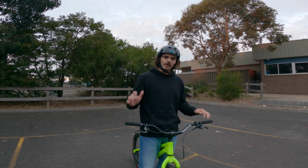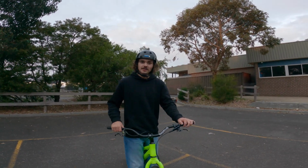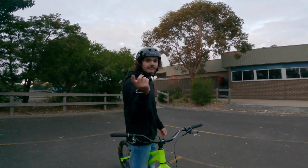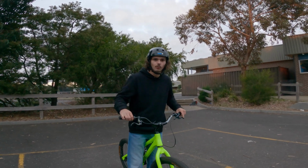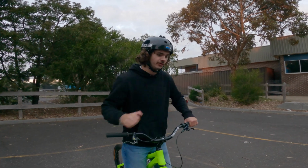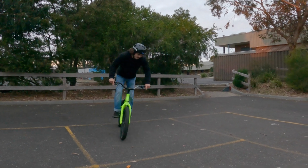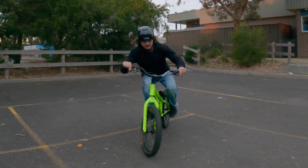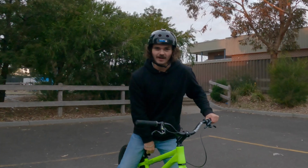So now that you've sorted out the preparation, guys, what's next is really doing a turn with your whole body, so much so that you can almost look back forwards again like a bird or something. To draw similarities from the 180, guys, what I'm doing is I'm pulling the bars towards me. Again, I'm not staying open and flat when I'm trying this trick. I'm very much sort of jumping into it and having the bike sort of come up with me, keeping myself in a more tucked overall position, therefore helping the rotation go a lot quicker, rather than, again, being open and flat. It does not work like that.